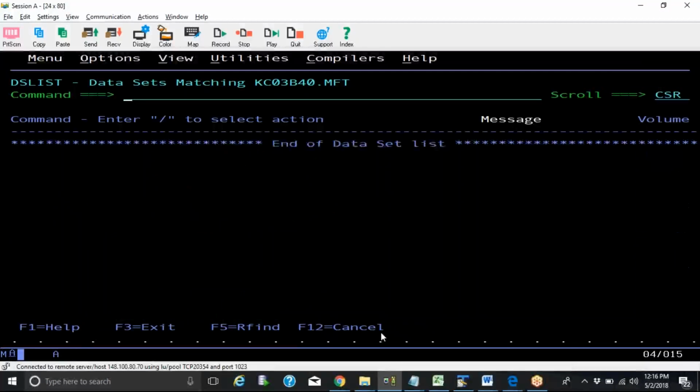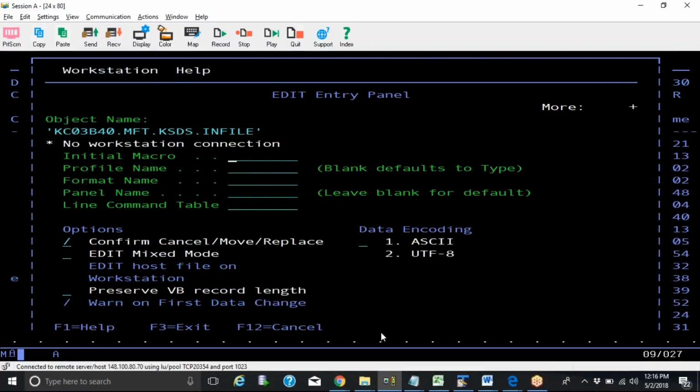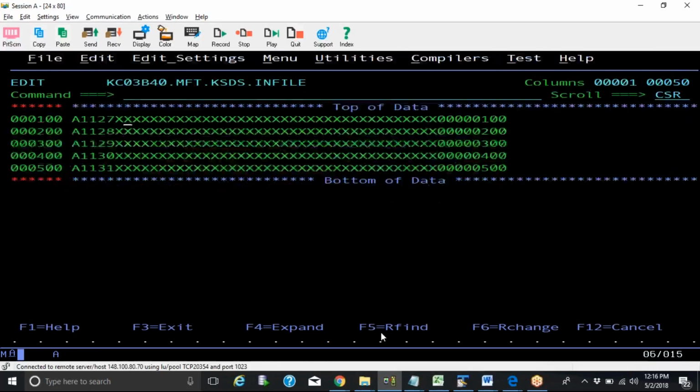In file. KSDS in file. So when I put X's on at the end of this, it makes them a number.